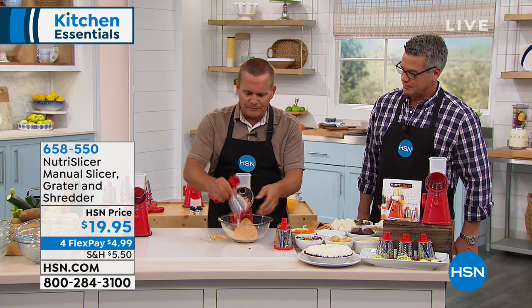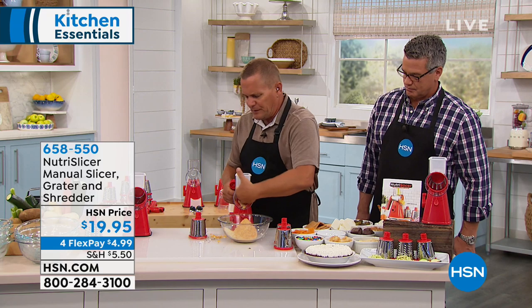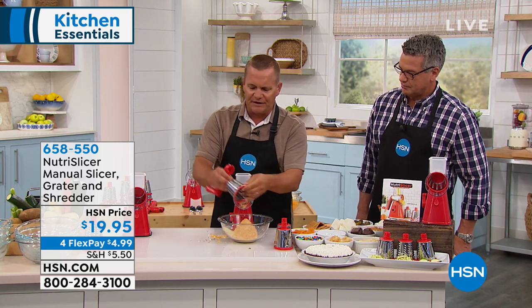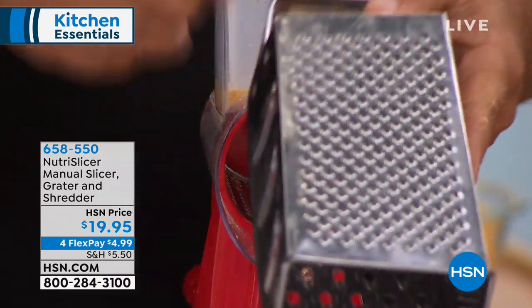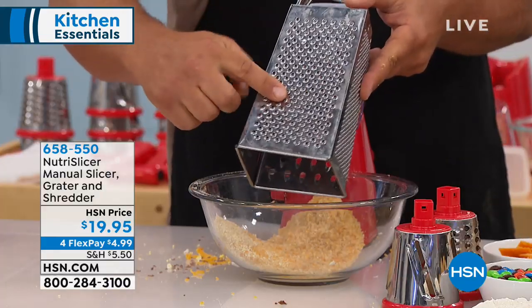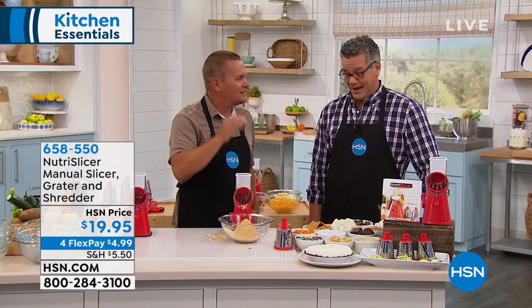Everybody loves cheese. One of the hardest things that you'll ever have to grate is a hard cheese, okay? Because most people have tools like that old four-sided tin can knuckle buster, right? This old thing, okay? On this side, that's worse than sandpaper. Did you ever try to clean that thing after? You need a toothpick and a hand like a brain surgeon.